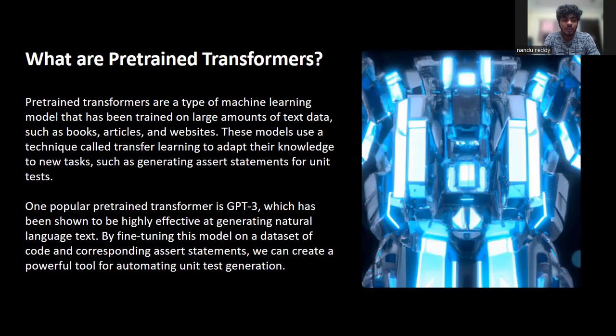One popular pretrained transformer is GPT-3, which has been shown to be highly effective at generating natural language text. By fine-tuning this model on a dataset of code and corresponding assert statements, we can create a powerful tool for automating unit test generation.